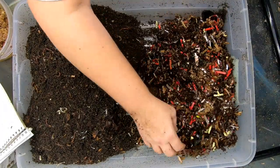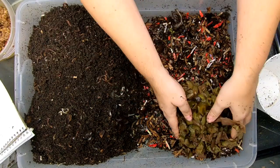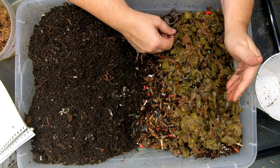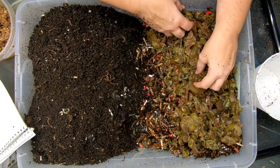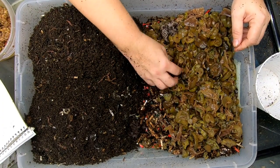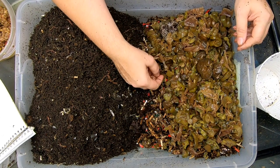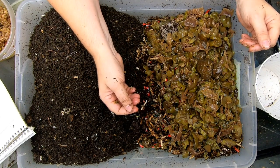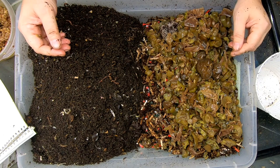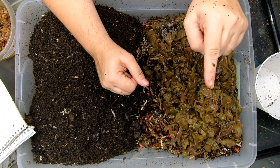I'm going to give them a big two-liter of bedding. And then sweet pickles — I did soak them overnight in water and drained it a couple of times to make sure that there's no salt or vinegar left sitting on them. So they're going to get pickles, leftover pickles, and also beets — pickled beets and pickled cucumbers left from probably eight to ten years ago. They're not bad, they're just something I'm not going to eat. In the event of a zombie apocalypse, they would be fine — so there's my opinion as a food safety professional. In the event of zombie apocalypse, ten-year-old pickles: good. No zombies: bad. Put them in the worm bin.